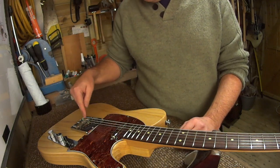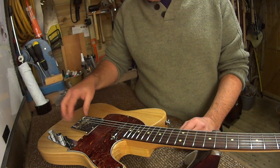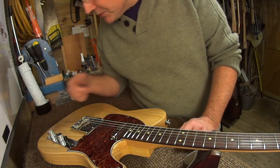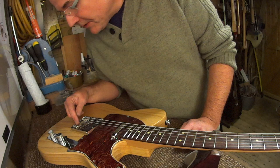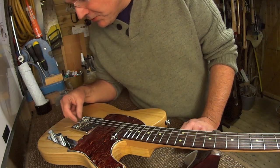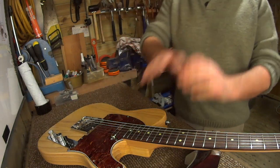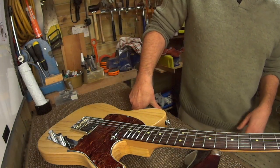First one is to stretch out all the stretch from the strings. I haven't changed the height, they're still at the same action we had, but I had to move them forward to get to the screws. Maybe that's what's been hiding it. The two worn out screws have been put in the middle, probably to just disguise them underneath there. I don't know if that's what you did, but anyway.